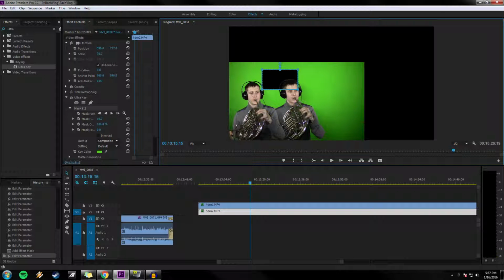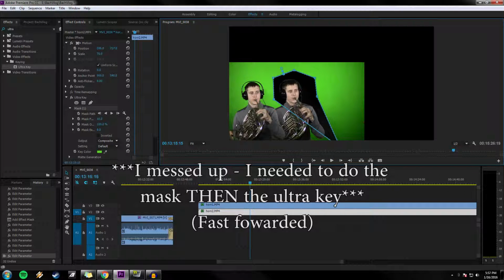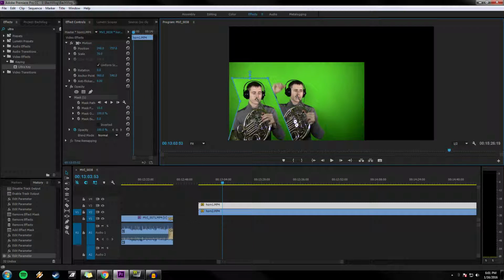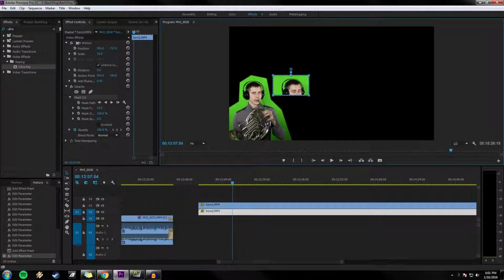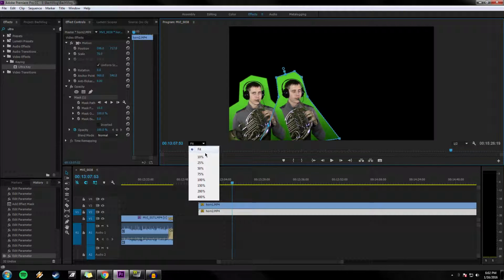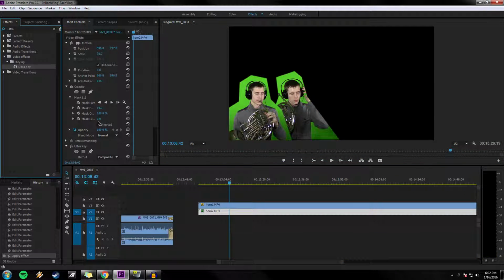These overlap, so this space doesn't matter a whole ton. I'm going to keep it pretty simple on this one. Then we do the Ultra Key.